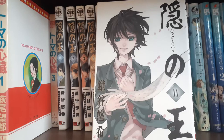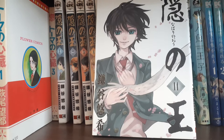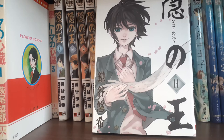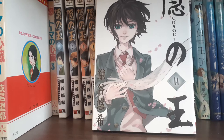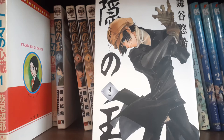He gets sort of suckered into joining the school's ninjutsu club, which he thinks is a bunch of loser nerds who want to be Naruto ninjas or whatever. But it turns out that they are actual ninjas, and there is a whole secret hidden world of ninjas still alive and active today. And they all want Miharu — he's got this special ninja power hiding within him, and he is in grave danger because everybody wants to kill him and take the power for themselves. We also have this character named Yoite, who is in sort of an antagonistic relationship with Miharu but wants his power for their own reasons.